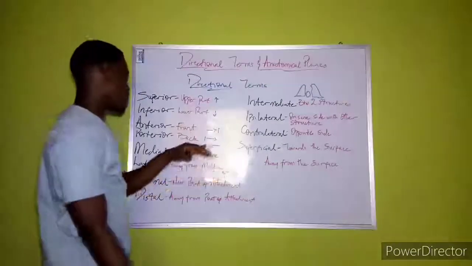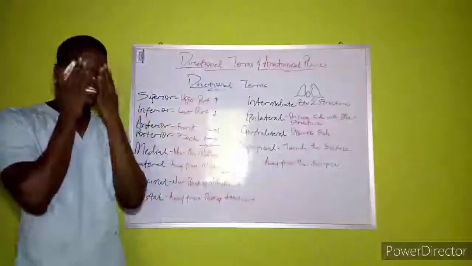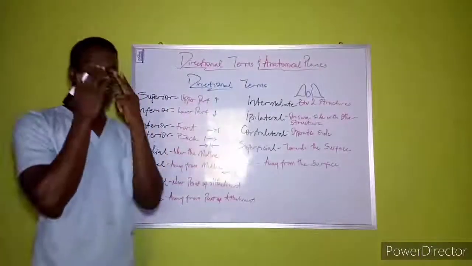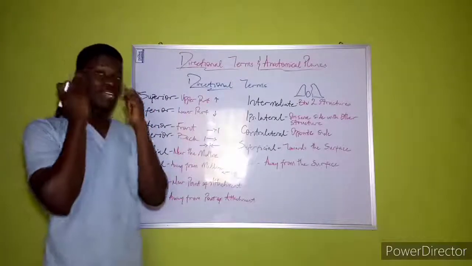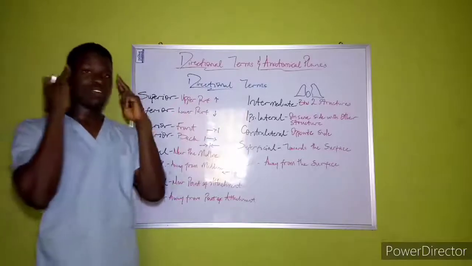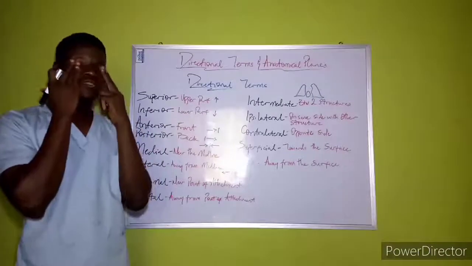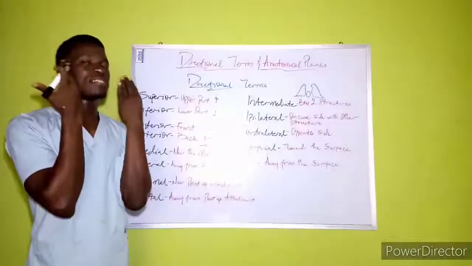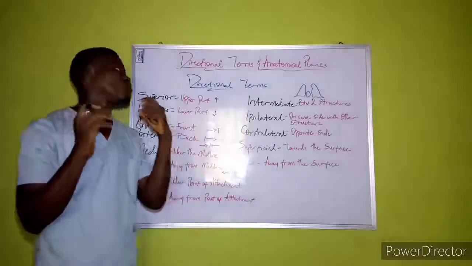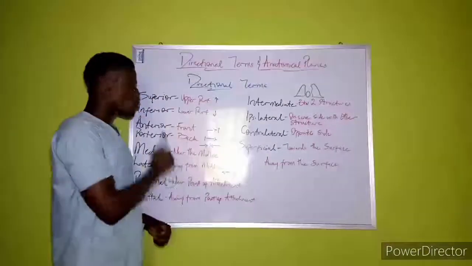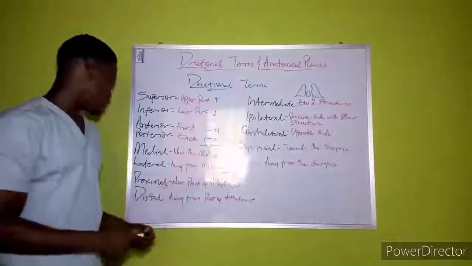Now, let's take an example of the medial and lateral together. When you say medial, looking at the face, for instance, these are the two eyes and this is the nose. So we can say that the nose is medial to the eyes and the eyes are lateral to the nose. So the nose is at the middle, while the eyes are at the other side, at the side of it. So it is lateral. Or you can say the ears are lateral to the nose. Whichever one you want to take.